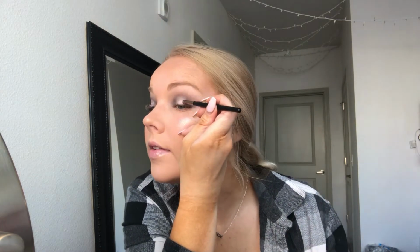So I'm gonna put this in where I put my concealer on both sides. Actually, I'm just gonna start out with one. Okay. So put that in. I'm gonna dip in that glitter and just start packing that on. And remember, I'm just gonna concentrate that in the middle as much as I can. And then I'm gonna go in again and blend out the edges into that glitter so it's not such a harsh line. I'm gonna do that on the other eye as well.